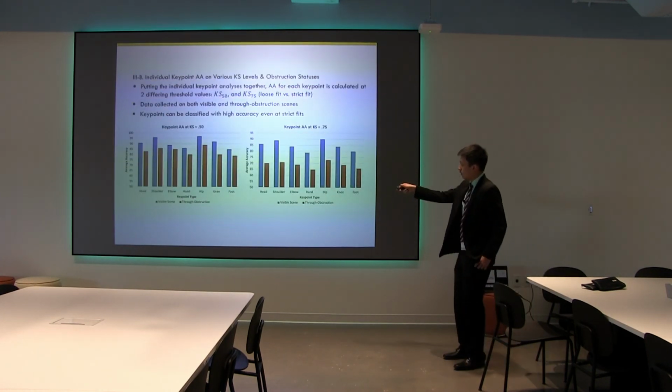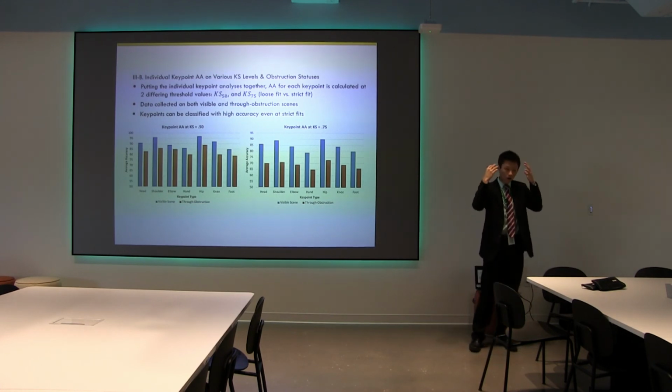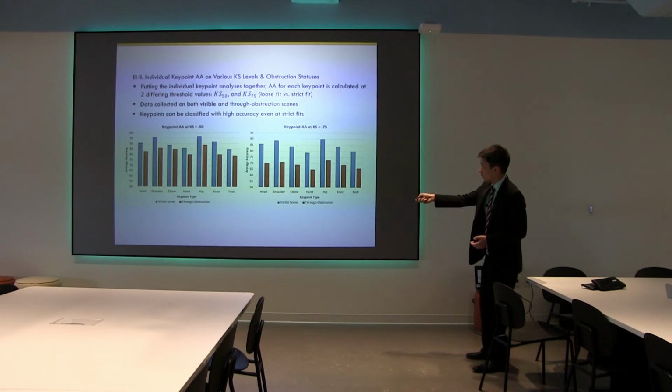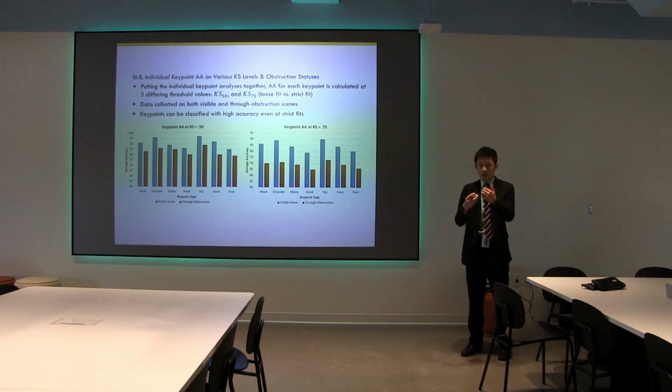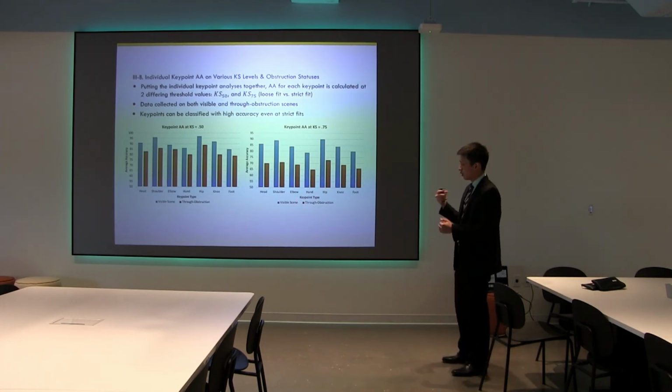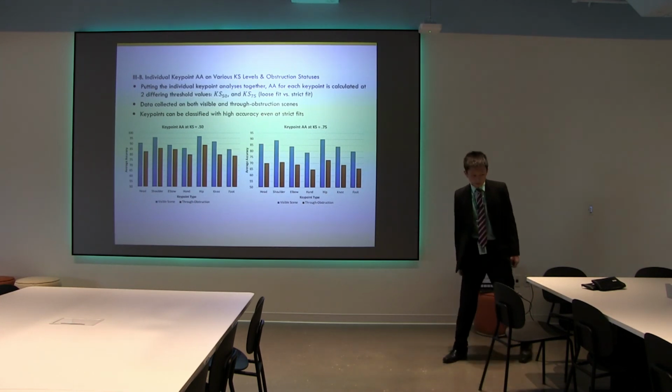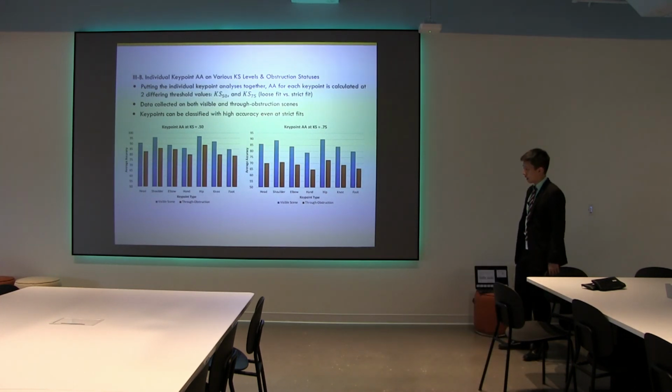And this is the average accuracy. This is when we group it over all of these people and then see how well it performed. So this is a key point threshold at 0.5, and this one is 0.75. And then the blue bars are for visible scenes, and the orange bars are for through obstruction, or occluded scenes. Of course, when you go through walls, it's a little bit less accurate, but it's interesting how the drop-off is not quite that significant. And again, we see that feet are classified with a little bit lower reliability.